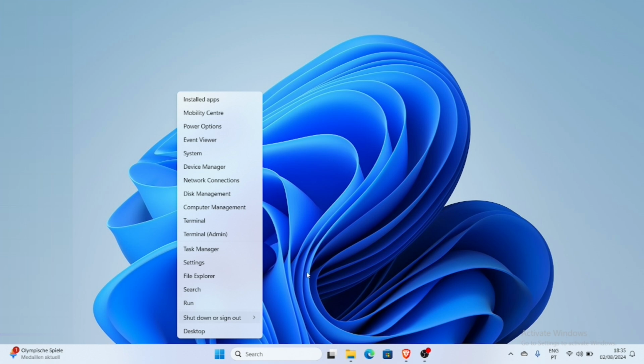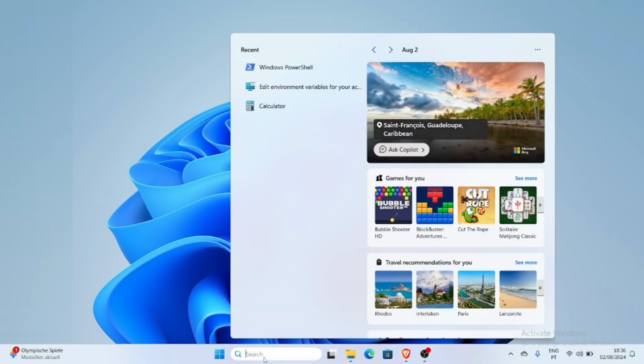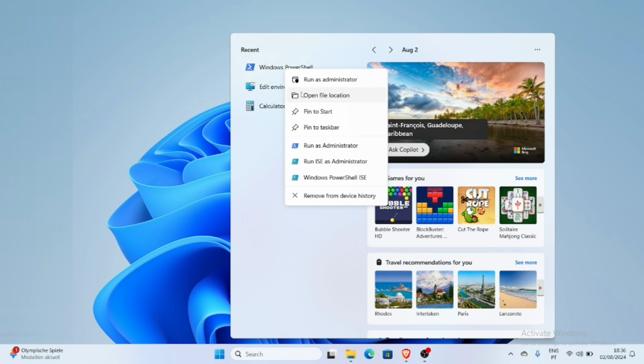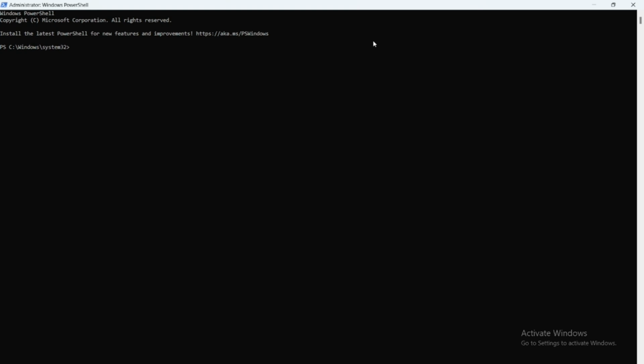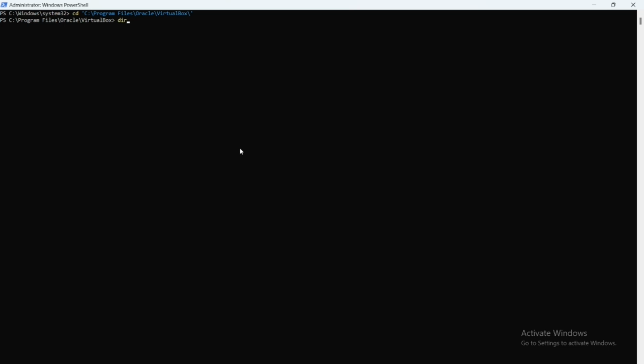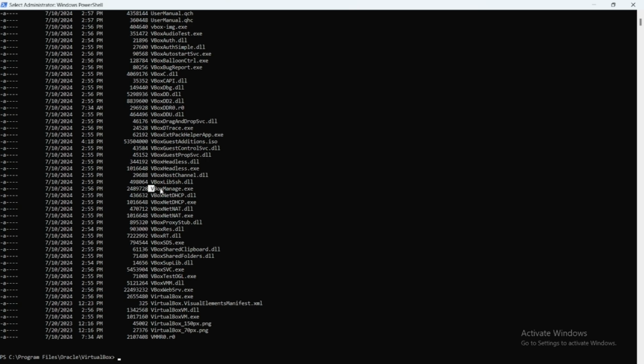Now, this file is by default saved on a path that I will show you, but before, we need to open our PowerShell. So we go here on the search bar, we right click on PowerShell and we click on Run as Administrator. So, by default, as I was saying, this file is saved on the following path. I will change directories. So cd, then Program Files, Oracle, and then VirtualBox. You click Enter. Now, if you list everything, you will see that you should have a file called VBoxManage.exe, and this is the file that we need in order to add a new adapter.